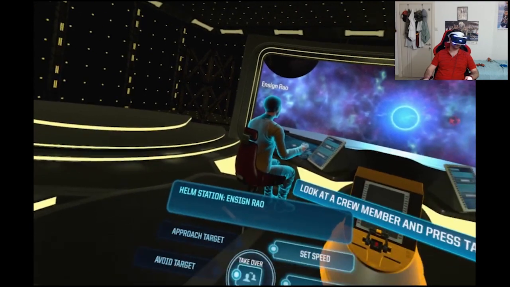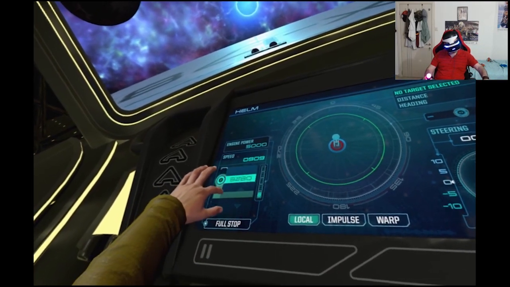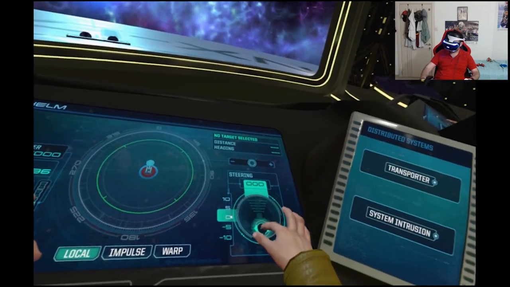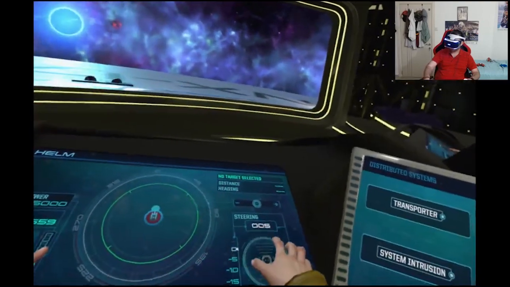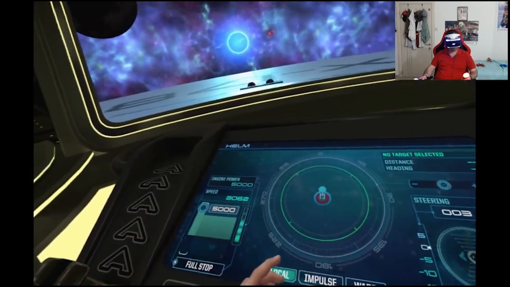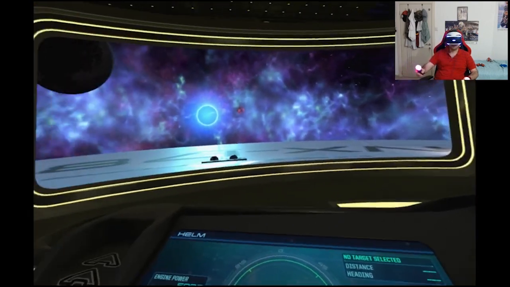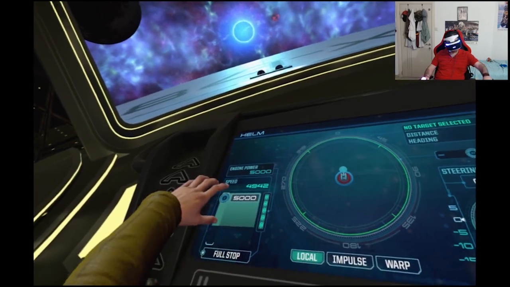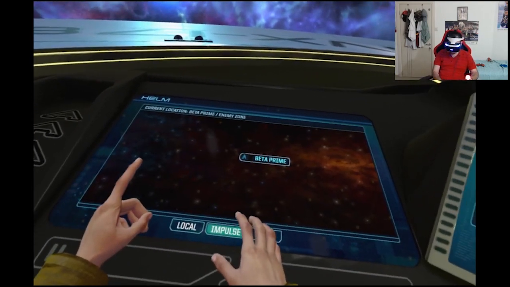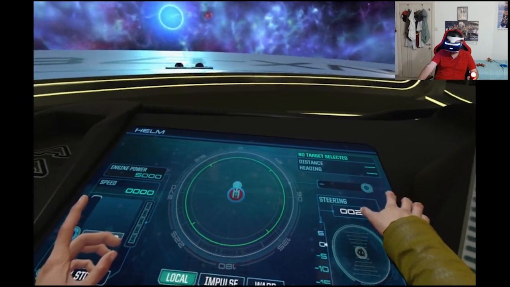Nice. As you see, guys, I can just take over and rule everything. Currently we're moving, so I'm gonna use it. Full stop. I can control everything as I need here. I can see everything, so I can choose to be up and down.